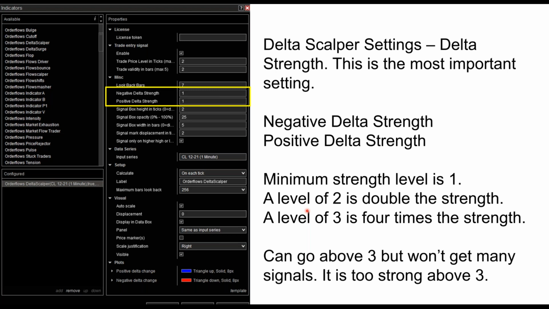You will see some, but sometimes people say, oh, I'm going to put 10 in there because I only want the strongest signals. Well, you don't have to, because sometimes you're going to get these bursts in deltas. If a customer, meaning a hedge fund or somebody, says, oh, I've got to get out of my position, and they just chuck an order into the market and tell the executing trader at the bank or wherever, just get me out. They don't care about the price, and then you just see this burst order go through the market, and that's it. It's not really indicative of the market. And if you go above 10, sometimes you're going to get caught in those types of orders.